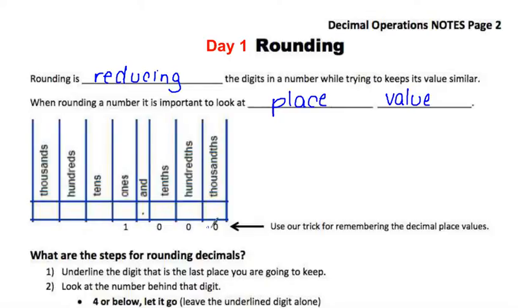And I like to use this little trick, so your teacher may or may not have taught this to you. I like to take a vertical line and draw it through the decimal point. The place right in front of the decimal point is the ones place. Then the place right behind, if I put a little zero underneath whatever digit is here, is the tenths place. If I put a little zero here, that is the hundredths place. And if I put a little zero under this digit, it would be the thousandths place.